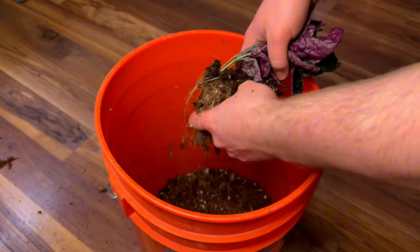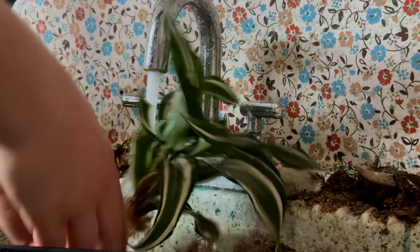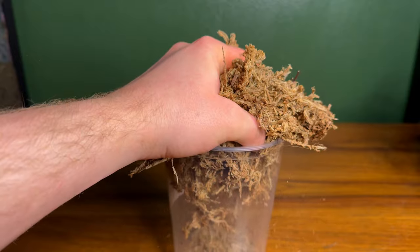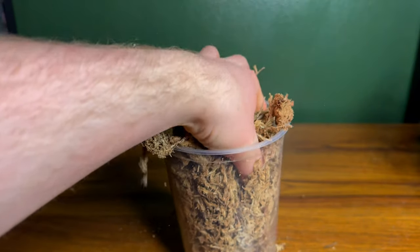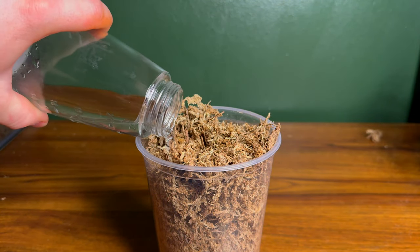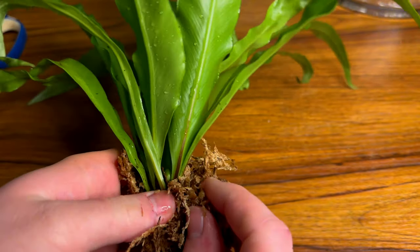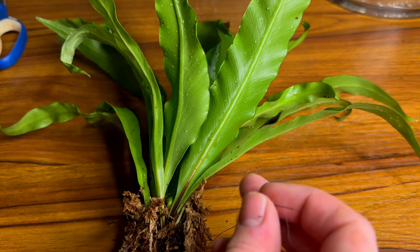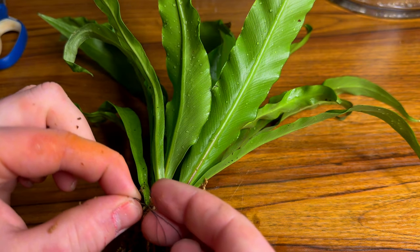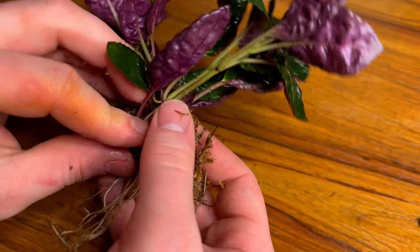After thoroughly removing the soil from each plant, I'll take them over to the sink and wash off any of the remaining soil. In addition to this prepping process, I'll also use a little bit of sphagnum moss and cover the roots to help create a growing medium for the plants, as they can't grow on the wood themselves. I added a decent handful of moss to a cup and then used a little bit of water to help rehydrate it. Then I started covering the roots in a generous layer of sphagnum moss. The sphagnum moss won't stay as is, so I'll use a little bit of black thread to help fix that — this is a great way to attach any plants or moss to any sort of scape. Not only does it hold them pretty firmly, but it's also not very noticeable, which allows for a more naturalistic look.